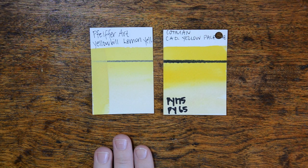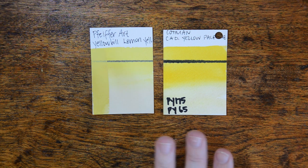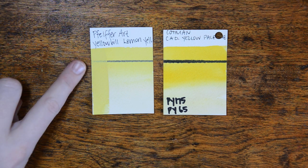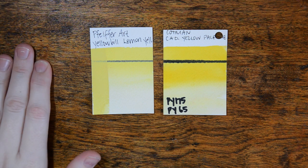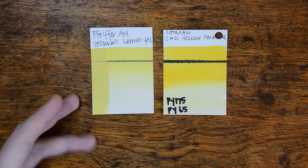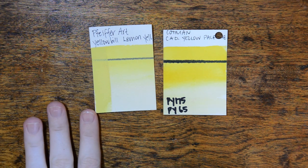I have the Yellow Bill Lemon Yellow, and honestly it's not a color I enjoy at all — it's the most negative thing I have to say about this entire kit. It's not lemon yellow, it's not bright, it's not vibrant. The closest comparison I have is my Cadmium Yellow Pale Hue from Cotman, which is my least vibrant, most opaque watercolor, and this is still so much less vibrant. Even after just two coats it's super thick — almost like a gouache — not light and airy and nothing like I think of watercolor. It doesn't make good oranges or greens, and looking at the Daniel Smith chart it's closest to the nickel titanium yellow, which is a very light, opaque color.